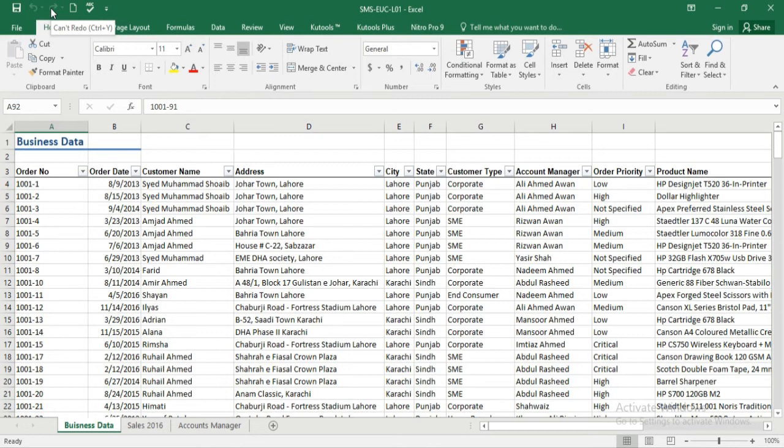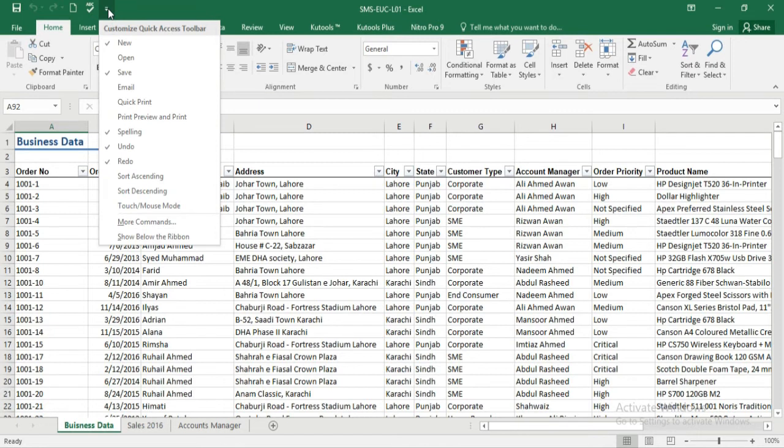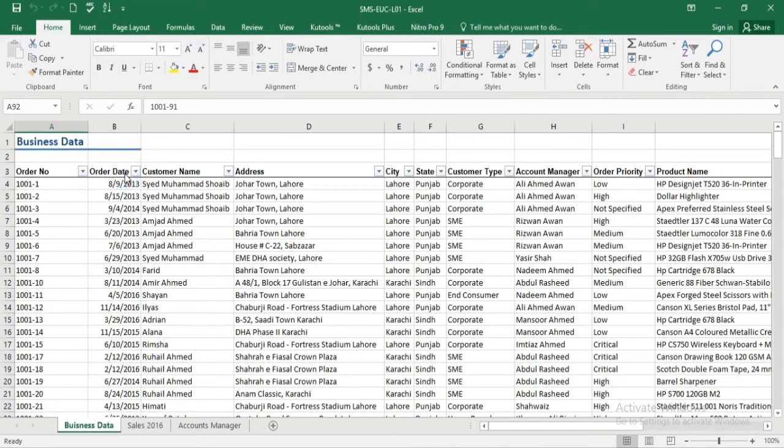If I come to the drop down arrow and click, it gives me some other favorites. There's some really great stuff over here. I'm going to click on Sort Ascending. Now if we need to quickly sort my data by city, I can click into city and click A to Z and my data is resorted.